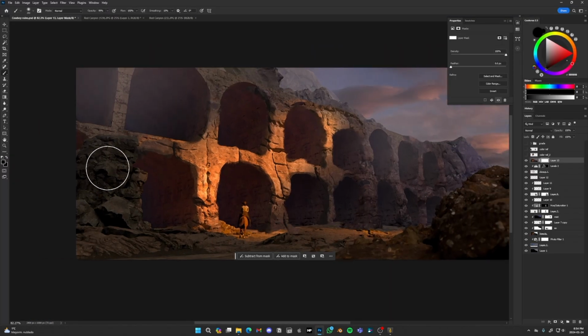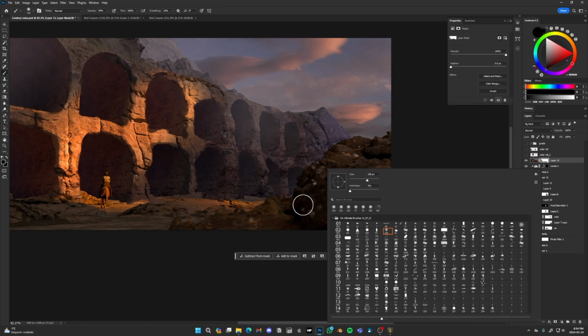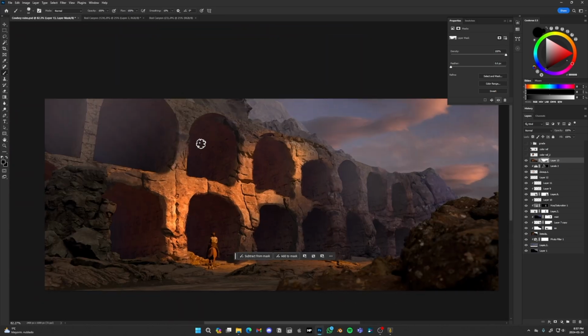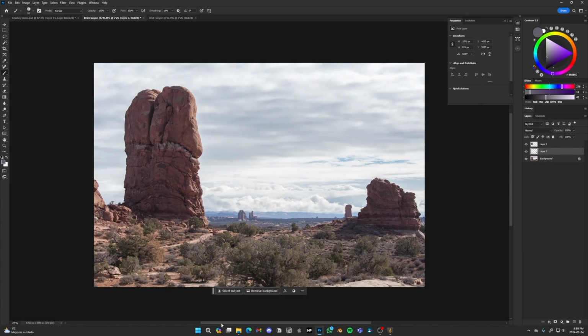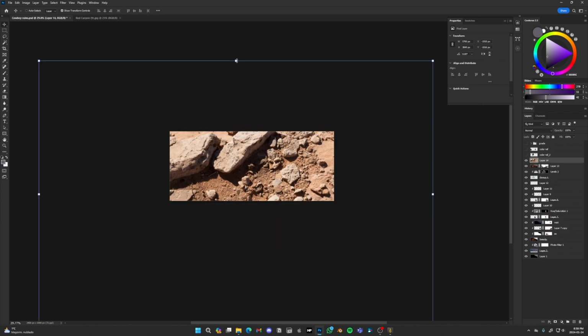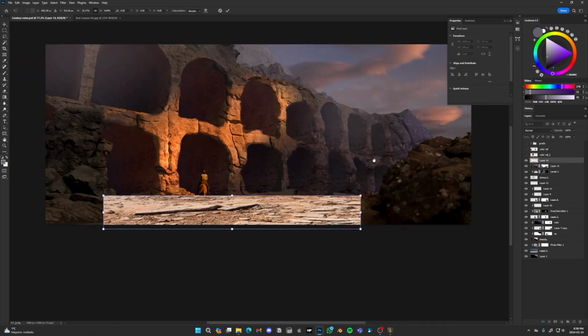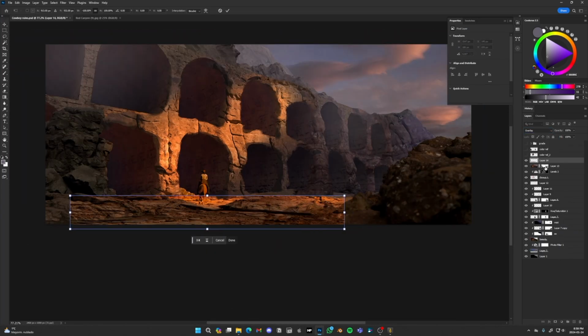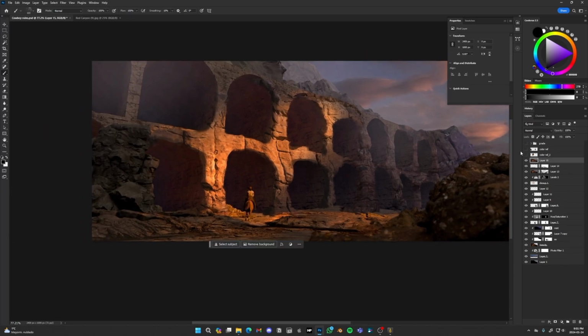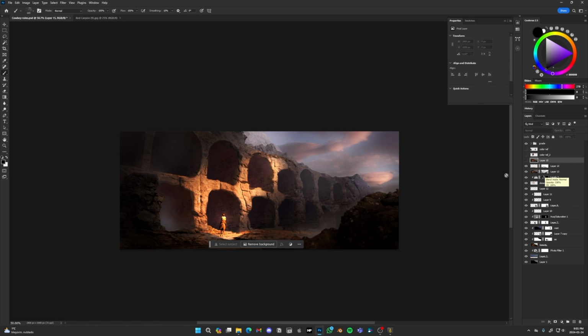If you want to get rid of the CG feel of an image and make it feel a little bit more hand painted, you can use the cut out filter to simplify some of those photographic details, and then bring them on top with some brush strokes to mask them in or mask them out, which is what I'm doing here, and kind of makes everything feel more together.